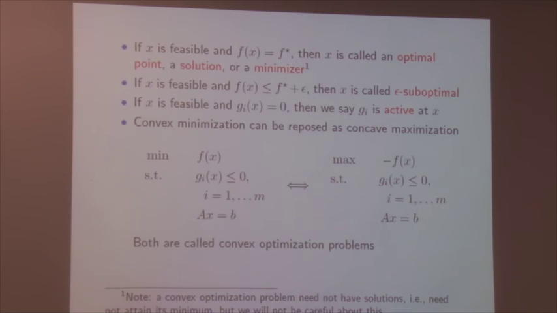A note here, just for being super careful: in this class, we're not going to worry about whether or not an optimization problem has a solution. Naturally, you can imagine that convergence rates for a particular algorithm that's trying to solve the problem will not hold if the problem has no solution. But throughout the course, we're just going to assume that the problems we're working with have solutions. Okay?